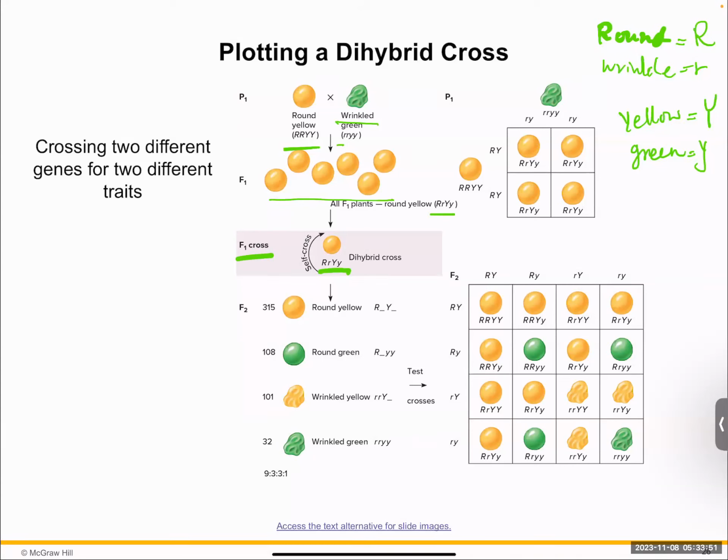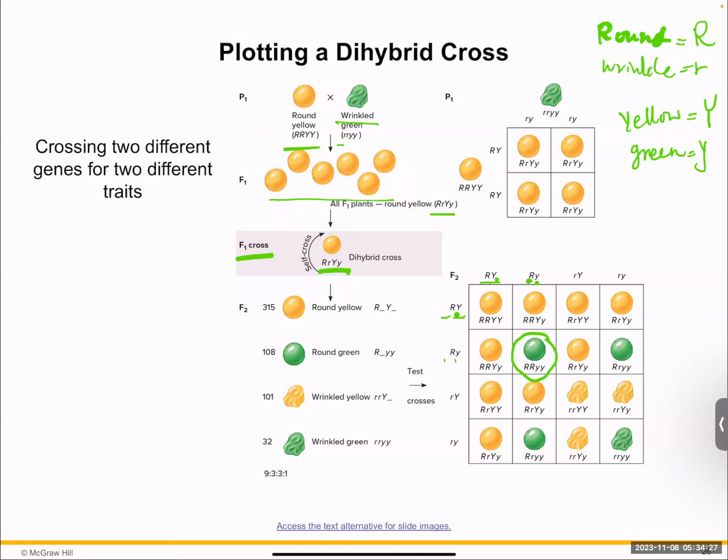So same pattern, nothing is different in this case. You now have just the 2 separate genes that need to be written. So R's go together, Y's go together. So this is capital R, lowercase y. This one is uppercase R, and then lowercase y, which gives you this one. So literally do that kind of a concept of multiplication, put the letters that are the same together, and then figure out based on that, the genotype.